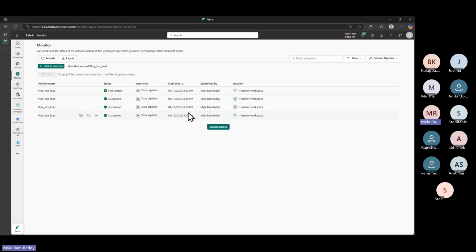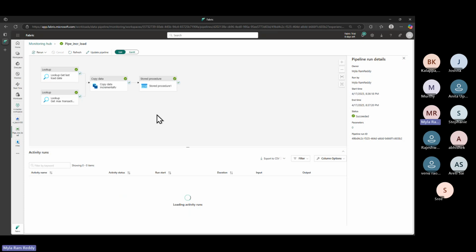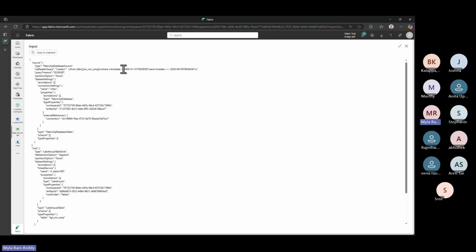You can notice 822 is the first one, 824, then 836 is my one. Okay, 836 I am taking. If you click here, the input code is saying from the 1900 century to this date it is taking, right? That's why we got 5 records the first time. Are you seeing these parameters, how they are changing?